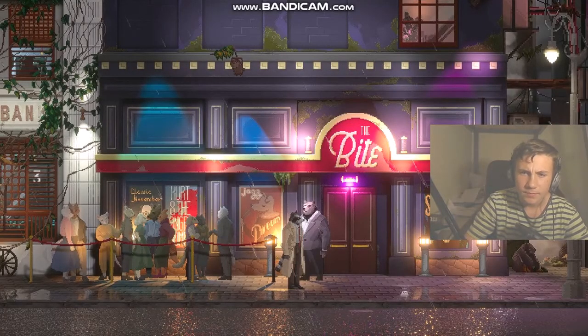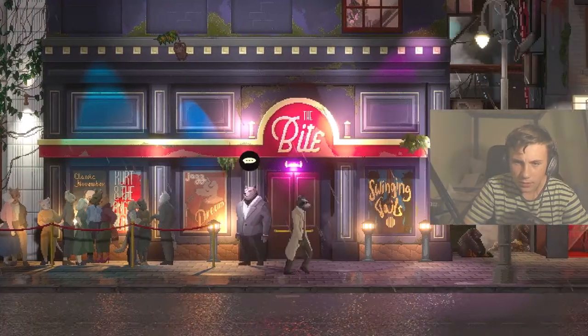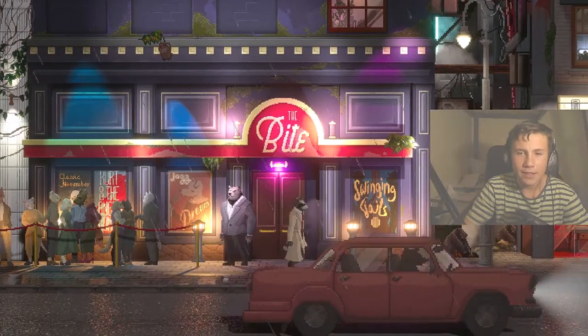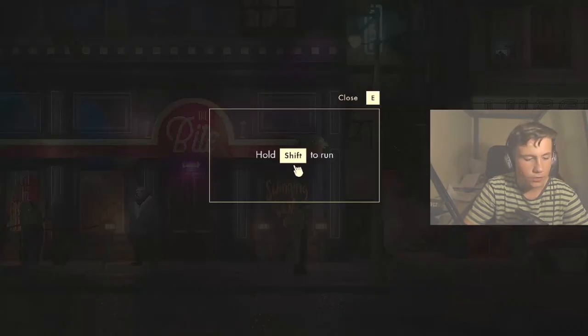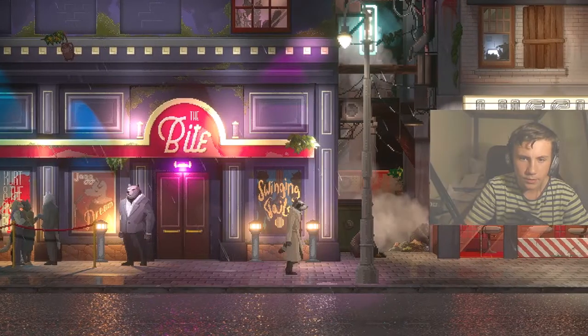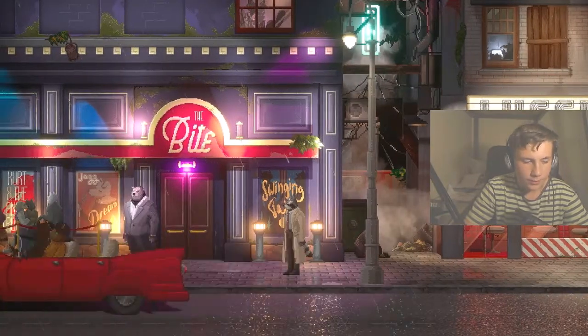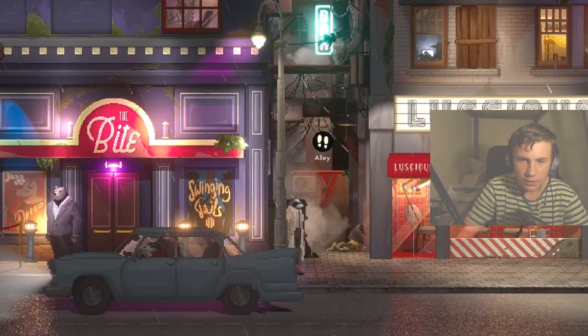Wow, okay. Okay, hold on. So, what? So I can't get in now by the look of it. Hold shift. Why do I need to run? Yay! That's fun. Alright. Ooh, Ally. That sounds like fun.